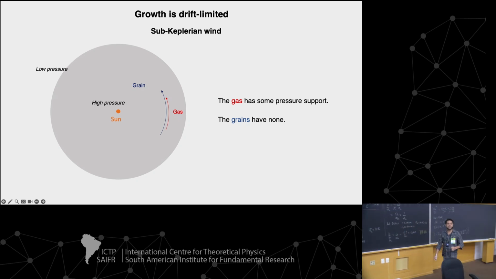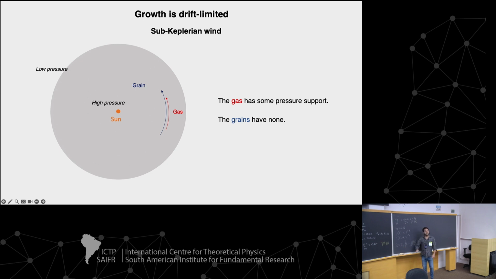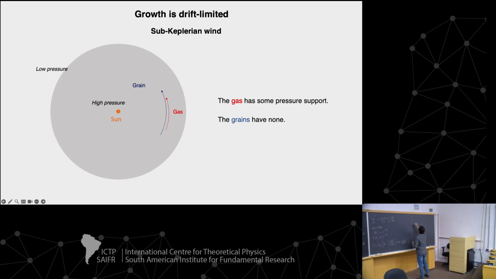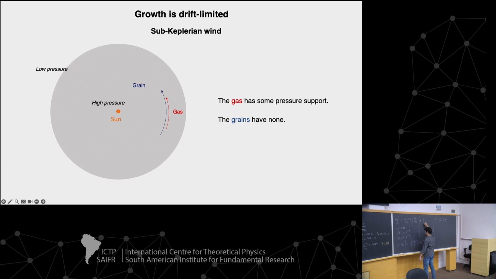there is this sub-Keplerian window that the dust grains are going to be filling, because this is what the gas is doing. However, the dust grains are rotating at the Keplerian frequency. So there is a mismatch. The gas rotates at this speed. And let's call all of this quantity here eta. So eta is the sub-Keplerian correction: P plus Q over 2, z over H squared. And I ran out of space here to write. Sorry. Times.